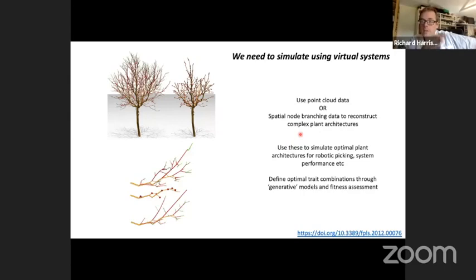So I think if we start to do this, we could then use these L systems models to simulate what optimal plant architectures might look like in silico. So before we even have to grow the plant, define what the optimal architecture is for our growing system. And that could be robotic performance, or it could be light interception, light efficiency in a particular system. Define those optimal trait combinations, and just as I described earlier, plug those into our genomic selection models and start using the genomic selection tools to then optimize to that new architecture for whatever combination of traits we're interested in. This is barely being done at the moment, but I think it's where we should be going and what we should be doing.